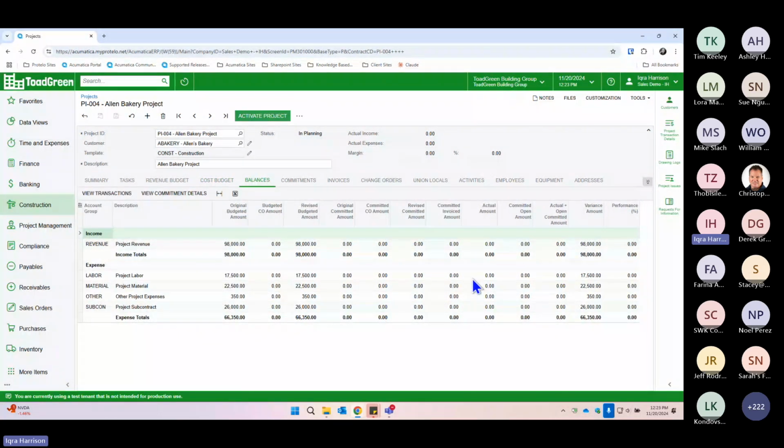One thing that comes to mind is unrecognized revenue or unbilled revenue. Those are ones, or project WIP. Those are things that I've seen on here, and they will show up on the balances tab, but you will not see that reflected on the revenue and cost budget. Now that we've talked about how to set up the budget, we're going to go ahead and activate the project and switch back to the deck to take a look at what budget control options we have.